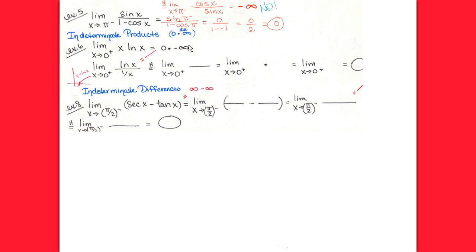Infinity does not work like a normal number because it's not a number. So I have to treat it differently. It's an indeterminate product. So what I want to do if I have a product is see, is there a way that I could rewrite that product as a quotient, and then I might be able to use L'Hopital's if it happened to still be indeterminate. All right, here's an example of that.